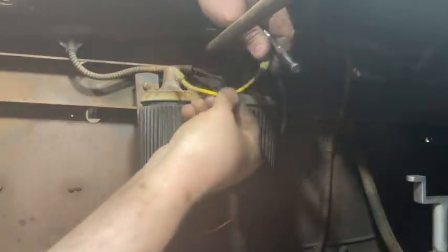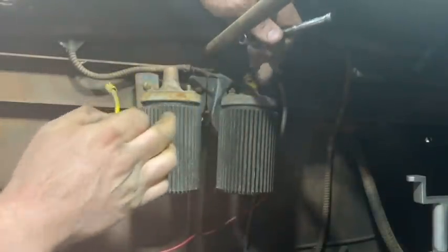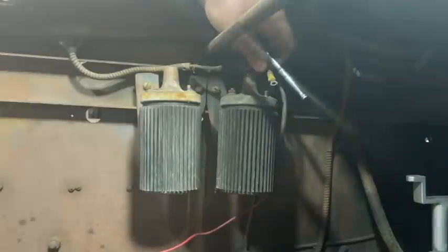This is just a common feed from one side of the one coil to the other, so you've got a common power lead here. This is coming from the key, and then this is just connecting the two together so they're both on at the same time.